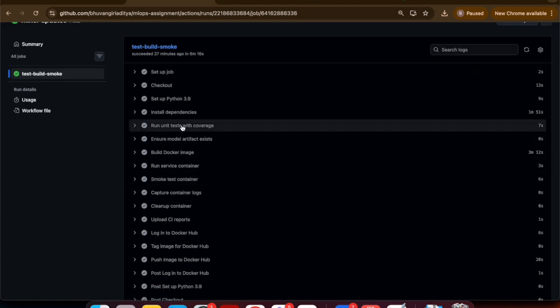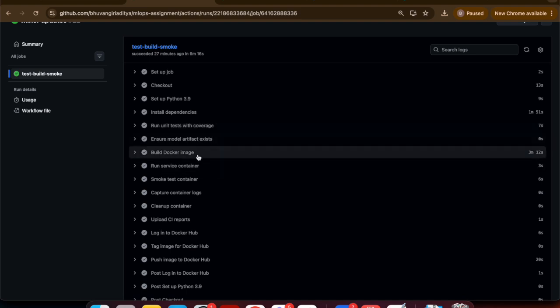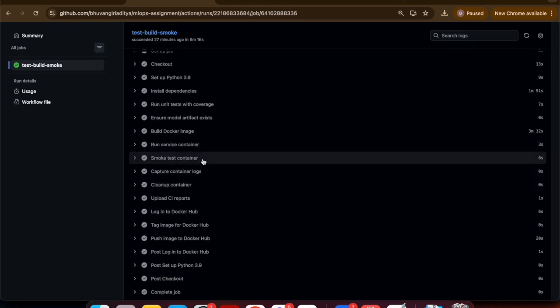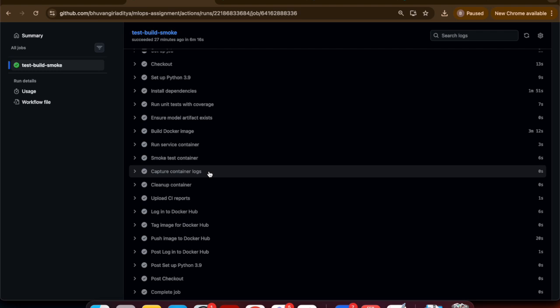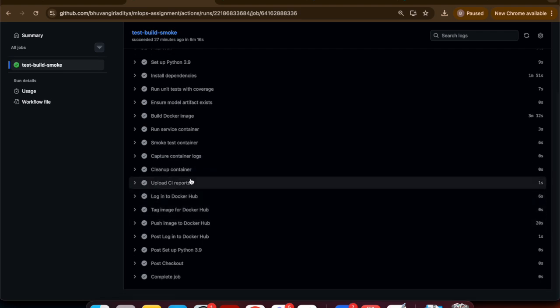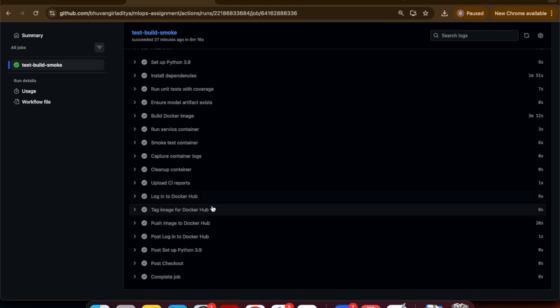So we run unit tests with coverage, ensure the model artifact tree exists, build a Docker image, run the service container, perform smoke tests on that container, capture the container logs, and upload these CI reports as part of every individual run. Then we log into Docker Hub, tag appropriately, and push the image to Docker Hub.